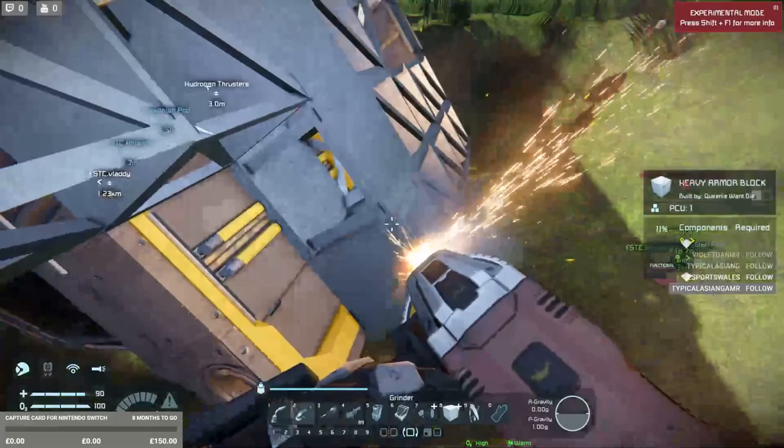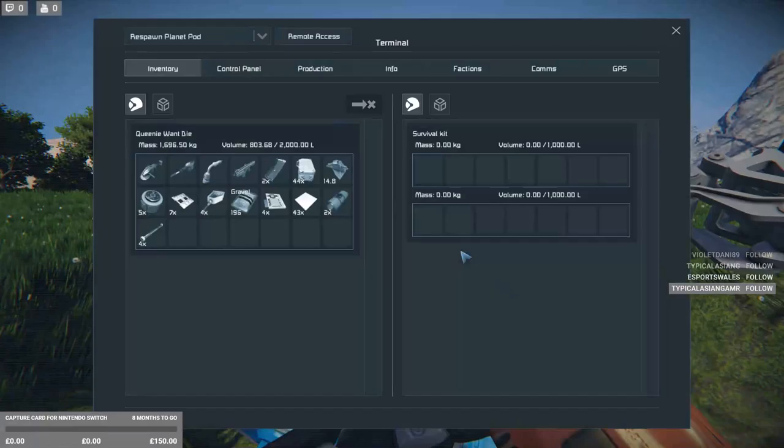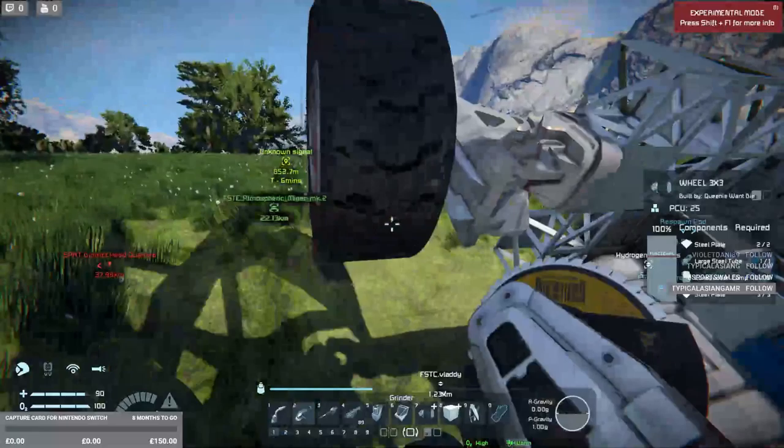We have everything now, right? Well. Jacob, can I destroy the survival kit? I'd save that for the very last minute. Do we need it? If you want to respawn where you are, you need to keep it. So unless you have everything to build a survival kit, I would not destroy it yet. Okay, I'll just try and move it.